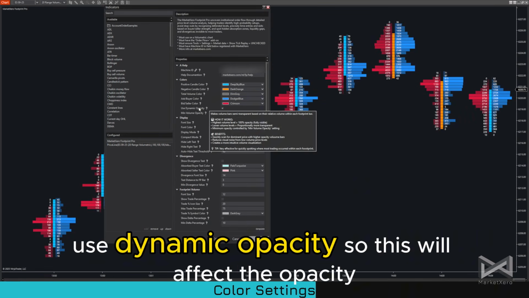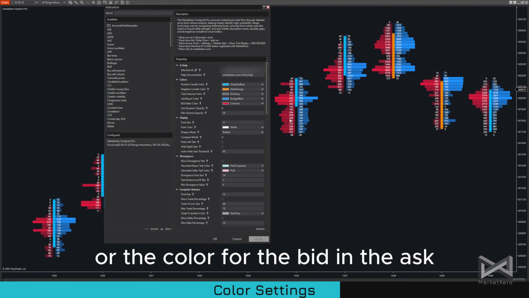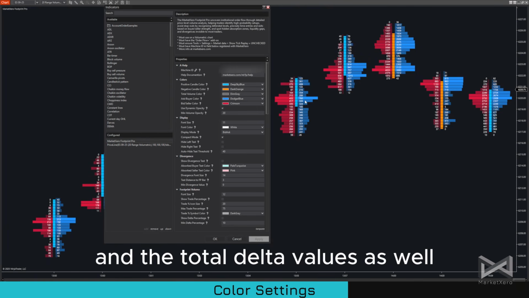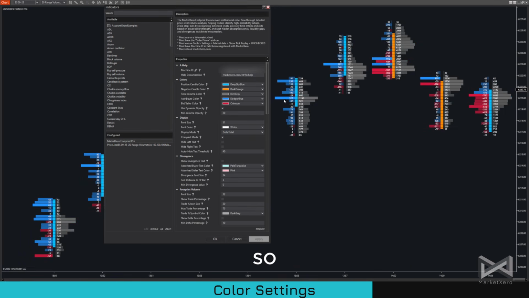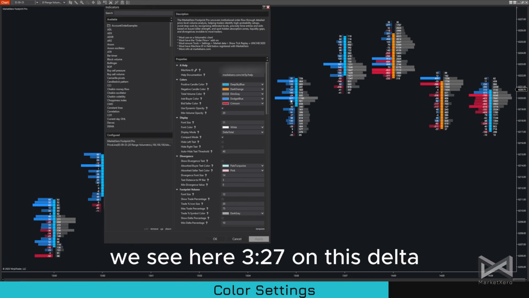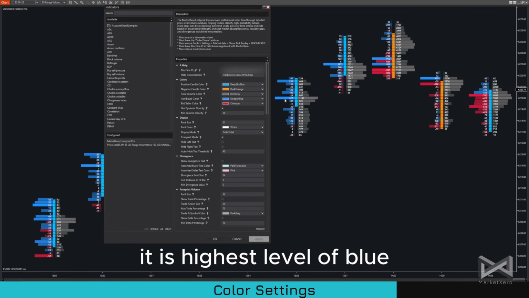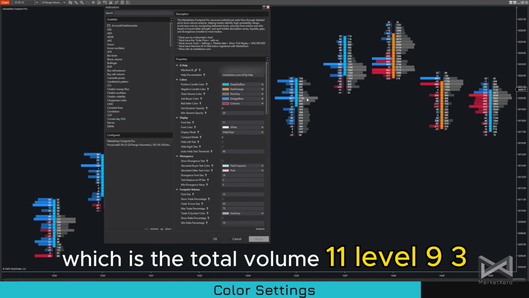The next item, use dynamic opacity. So this will affect the opacity or the color for the bid and the ask and the total delta values as well, the color of this based on the volume. So the highest volume is always going to be the most opaque. We see here 327 on this delta. It is the highest level of blue, this Dodger blue. And then on the right-hand side, which is the total volume, 11,193.